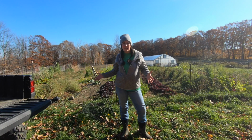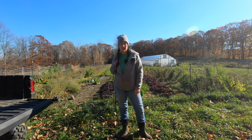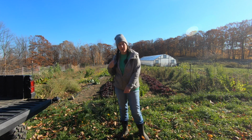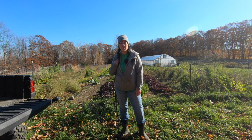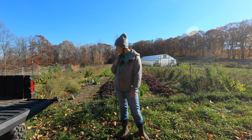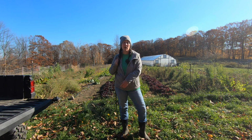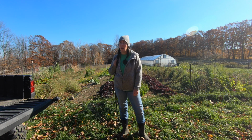So I got all the beets up. I'm gonna take this fence down just to make access a little bit easier in and out. Most everything else in here is really gonna be more of a chop and drop. There's some things in here I'm gonna pull out, cut out to give to the pigs and to the chickens. But for the most part, everything in here is pretty much done for the season. And I wanna get this covered before we get snow, because here in New England, snow can come at any time.